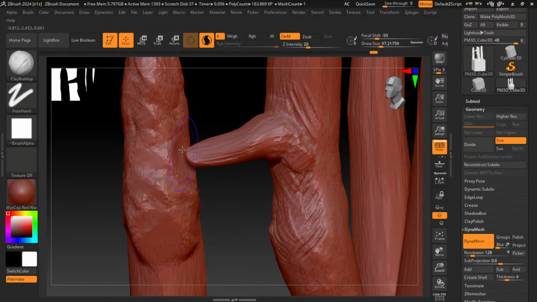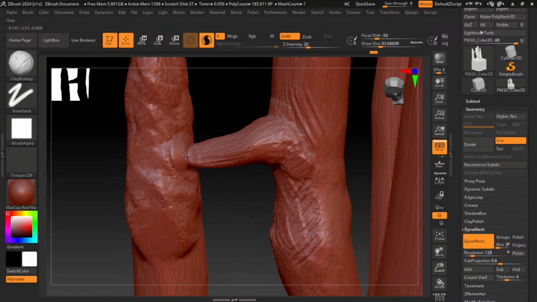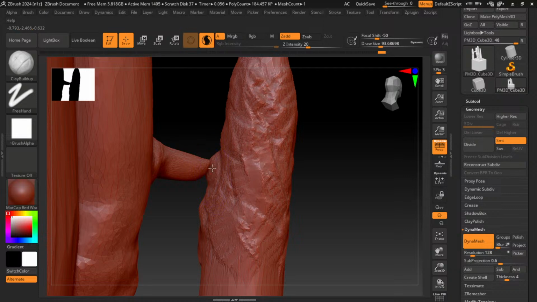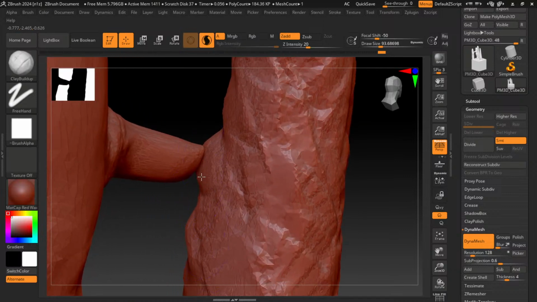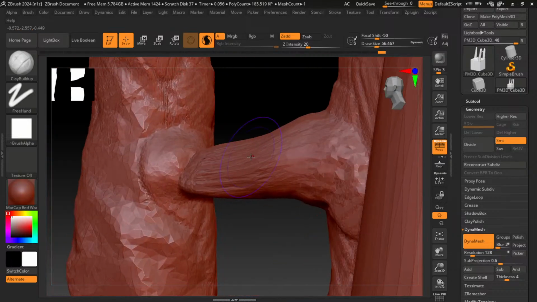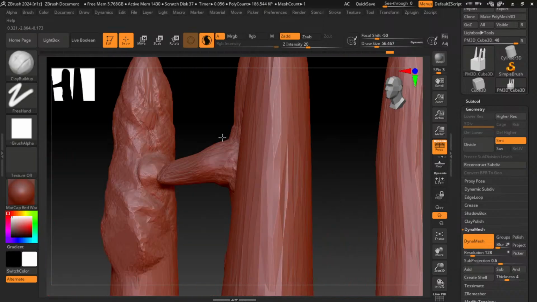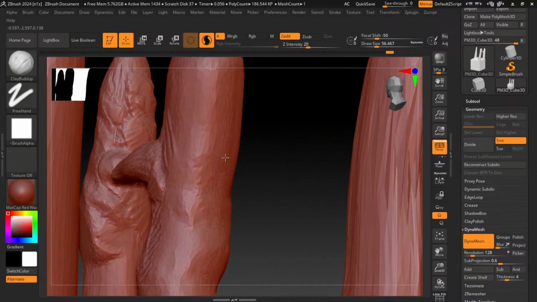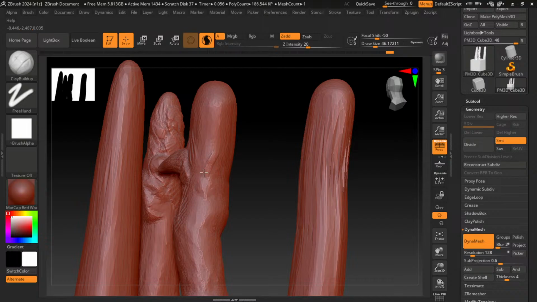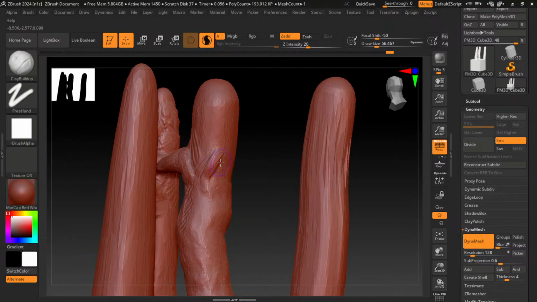Clay buildup. I want to build both so I can join this. Let's see how good Dyntopo can be at joining this. Okay, that seems to be good. I'm basically building the scapula because it's very important.